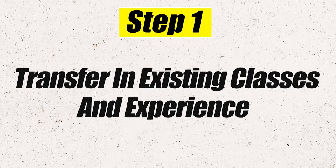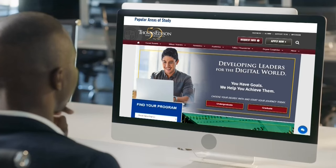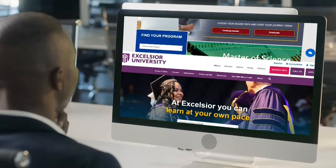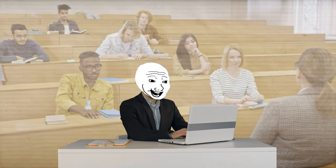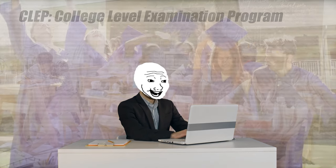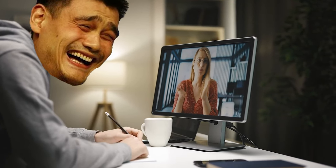The very first step is to transfer in all of your existing credits. In this case we're going to be using WGU, Western Governors University — though other competency-based universities work relatively the same way. When it comes to transferring credits, you definitely want to get your transcript. They accept AP and IB classes from high school, any college credit you currently have, CLEP exams, special exams, certifications, work experience in some cases, and military experience. Make sure you talk with your counselor, send your transcript in, and see which classes you can knock out using your existing credits and experience.